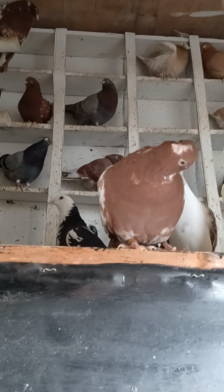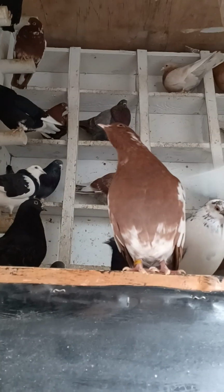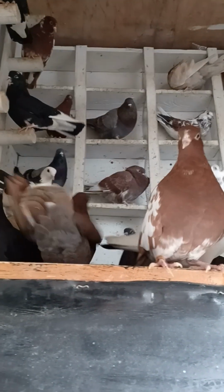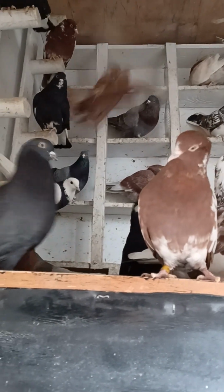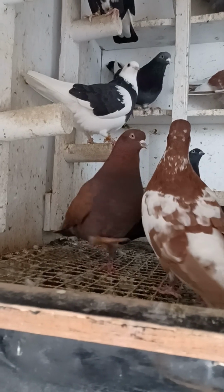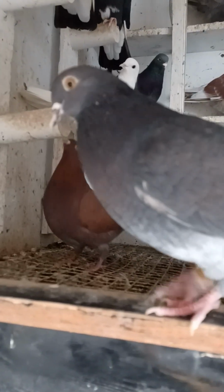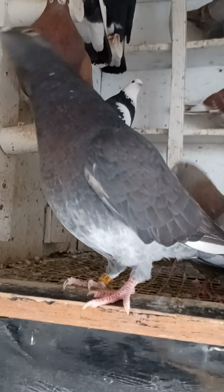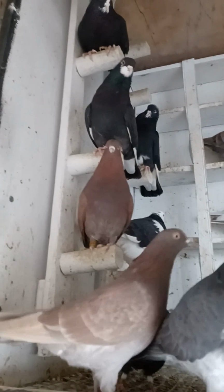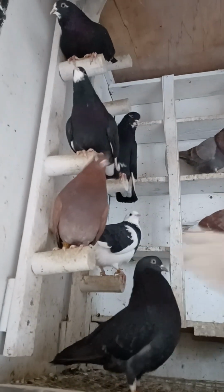I think there's between 39 and 40. I just kept on adding. Every time birds took it out, I just kept on putting them in and breaking them in. That red right there, that solid red, that's pretty good. They're spinning pretty good, these birds. I was hoping that next spring, break them all in again and break in the new ones.